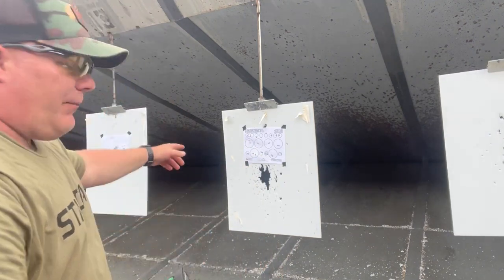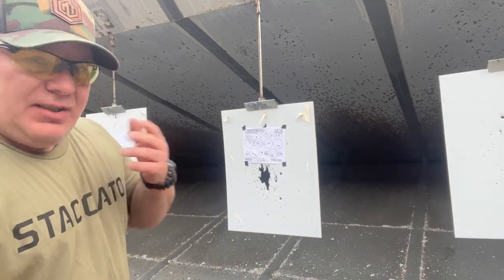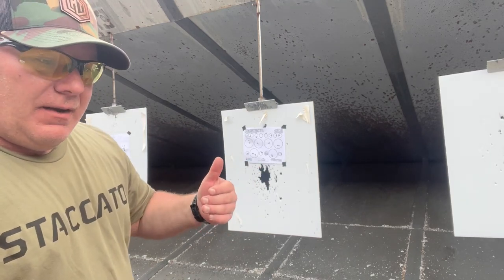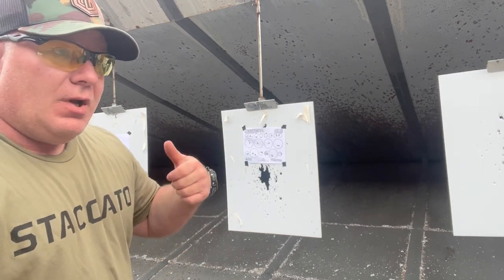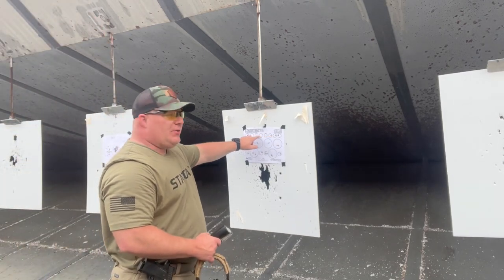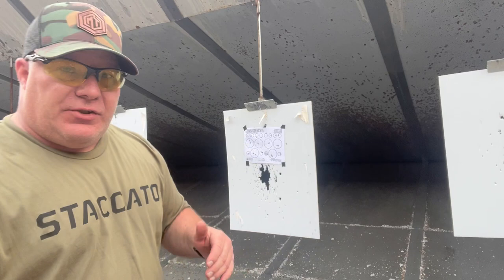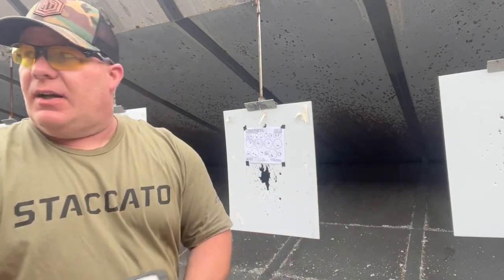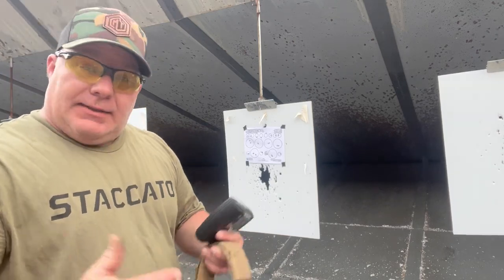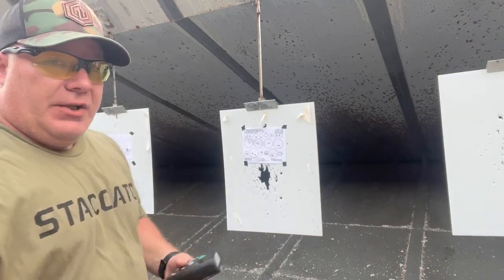Try that drill if you can. You can get it from Gorilla Approach, print it out, and take it to the range — it's done at three yards. It's a good drill. It teaches you coming out of the holster quick, transitions, follow-through, recoil control, and reloads and back on target. These are considered low-percentage shots, these are considered high-percentage shots, so you have to slow down for the low-percentage shots and speed up for the high-percentage shots. This drill is really good for someone who is concealed carrying, in law enforcement, or just likes to test themselves at the range.